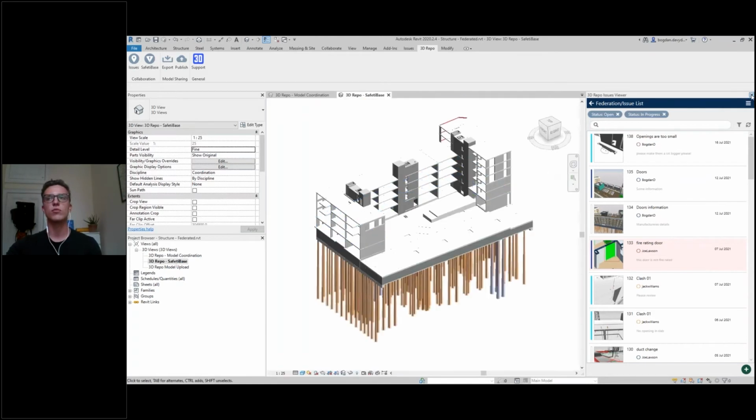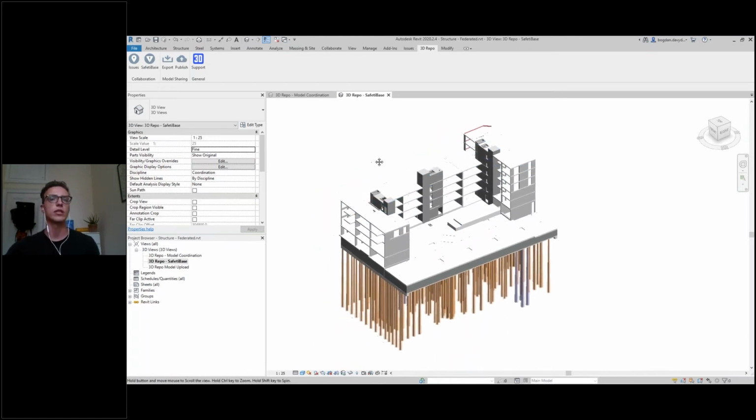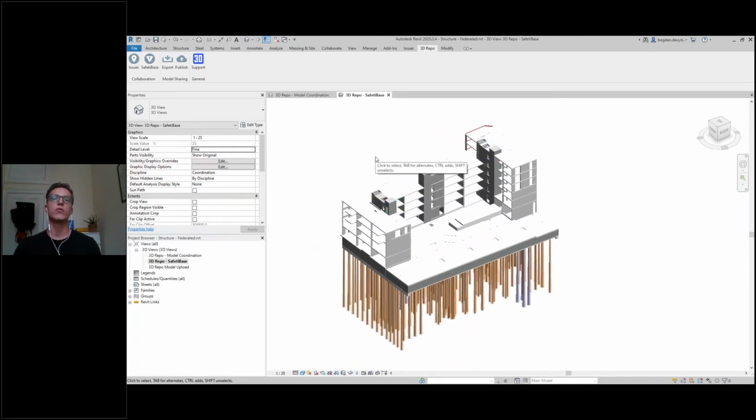So one of the things that I want to reiterate is that 3D Repo is an open platform in the sense that it's not open because it's in a web browser and anyone can access. It's open in the sense that we have an extensive list of APIs. So if you have certain workflows that you want to utilize that we don't offer, or perhaps we don't have the button to suit your workflow, it doesn't mean it ends there, right?